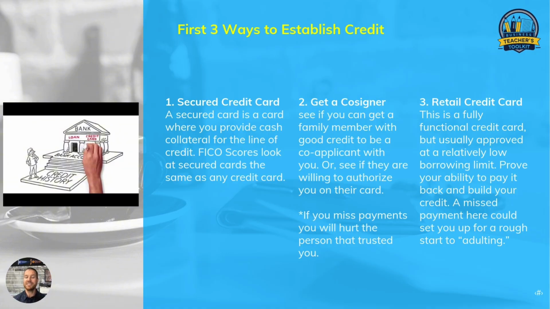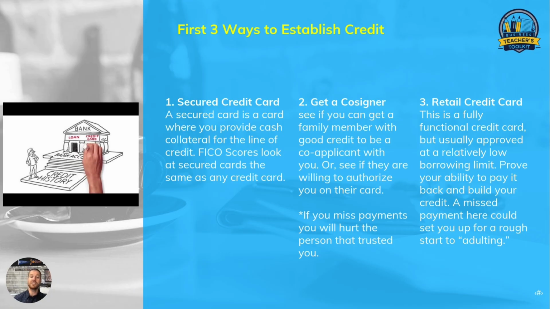The next step, and this is probably my least favorite, is getting a cosigner. And the reason that I say my least favorite is because if you make poor financial decisions, you could potentially hurt somebody else that really cares about you and took the time to take their credit score and put it on the line for you.